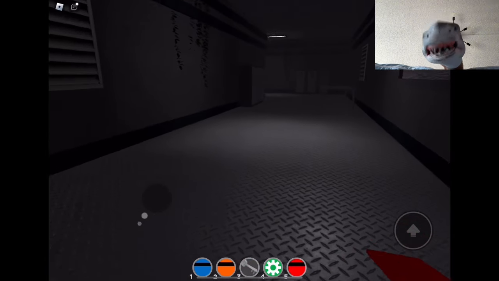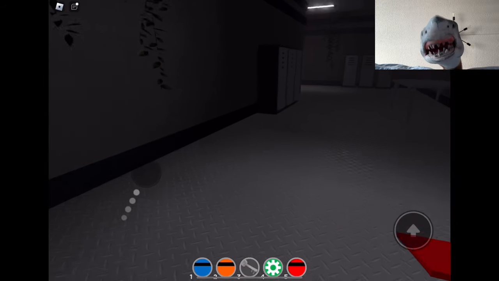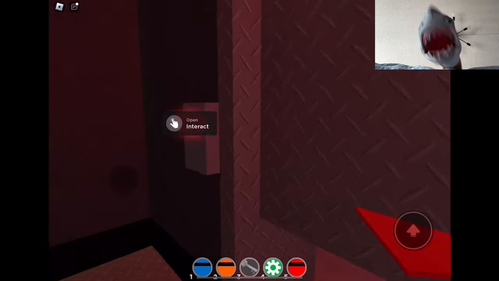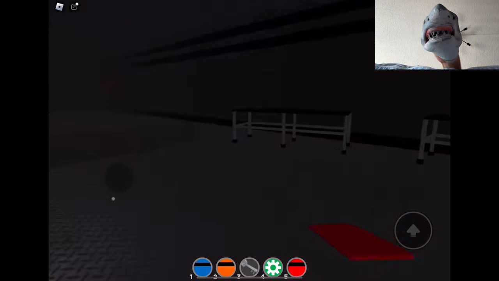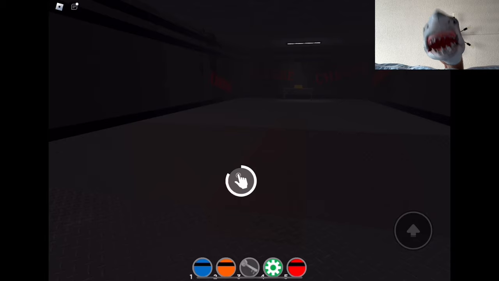Okay, you know what? Screw it. I'm gonna make a run for it! Wait, crap. I can't. Come on. You know what? I'm making a run for it. Screw this. Go! Hurry! Get in here! Let's go! We made it through. Are you serious? I need to find a board!